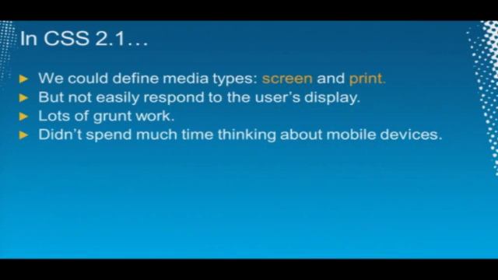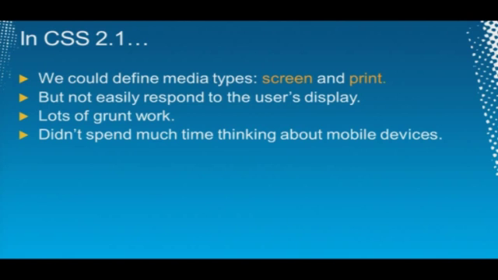And so if you think about sort of where we were in CSS 2.1, we could define these media types like screen and print. And we thought like, oh, that was kind of cool. But here was the problem. No one was really using it, other than if someone wanted to do like a print style sheet. There was a time where they were talking about this handheld media type. But think about that right now. How would you handle that today in a world where you have feature phones, you have smartphones, and you have all these kind of in between devices? So it wasn't very easy, and also it was a lot of grunt work. And I don't know about you, but I'm not a big fan of grunt work. So it wasn't something that really took off.